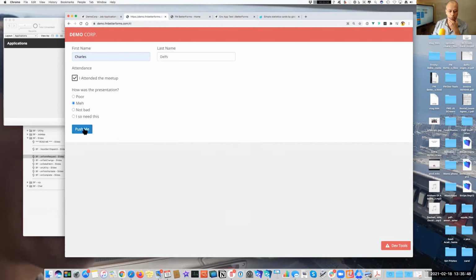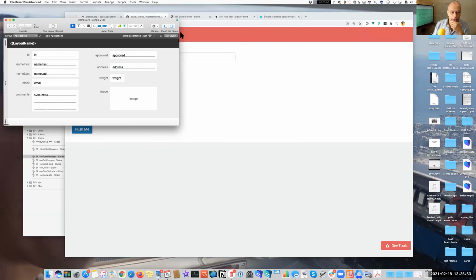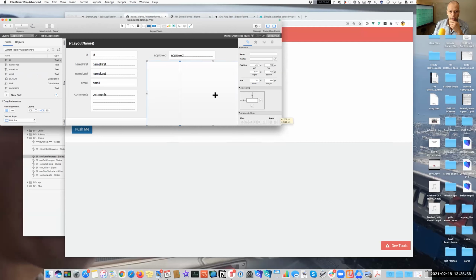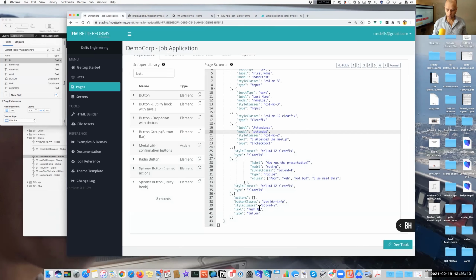Okay, now we got a button, but click, button's not doing anything. Just like in FileMaker, I go over here and I grab and draw some random button. The button has an action, right? So we have to associate what we want the button to do. FileMaker can run a single script step or you can run an entire script. BetterForms almost exactly the same. So we have a button here, push me. I hate using submit. I prefer something that's more like the verb of what you're doing. Submit can be, I guess, but I'm going to say report rate. That's a good one.